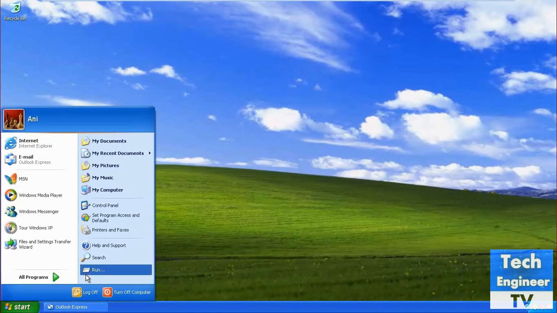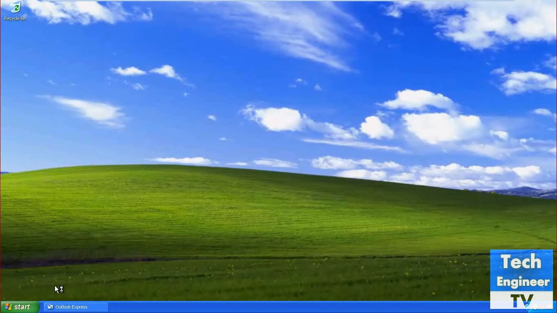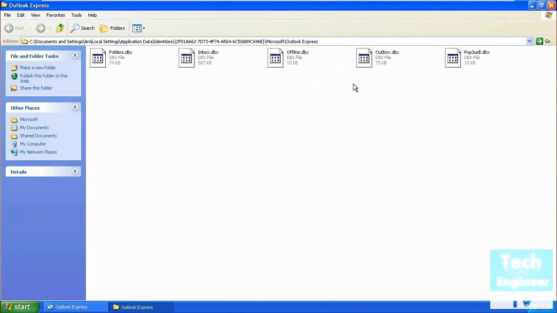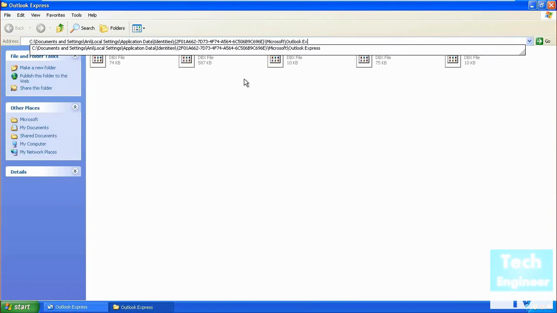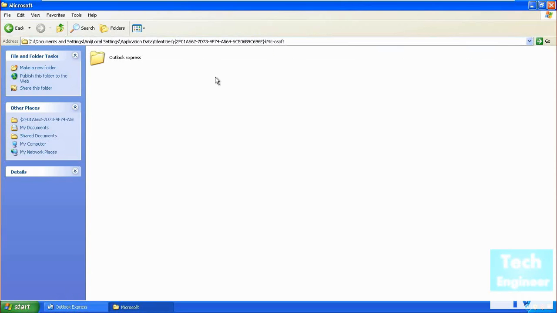What I'm going to do is go to Run, and in Run I'm going to paste that path. In the path I found these 5 files, which come with the extension .dbx. So what I'm going to do is copy this Outlook Express folder and move it.